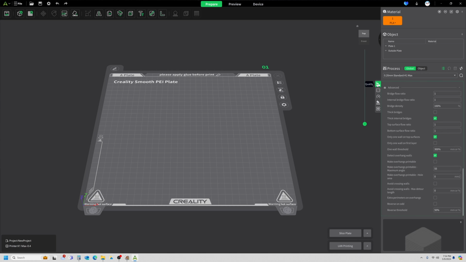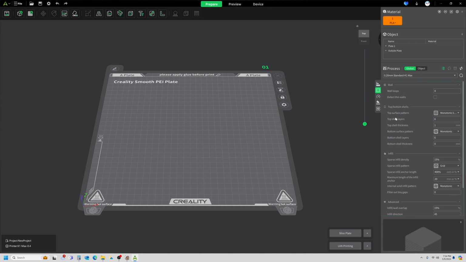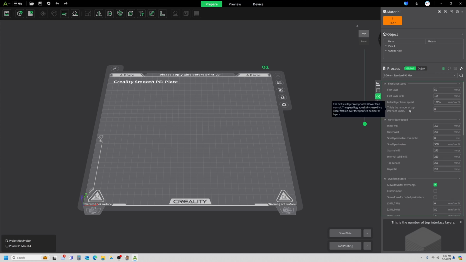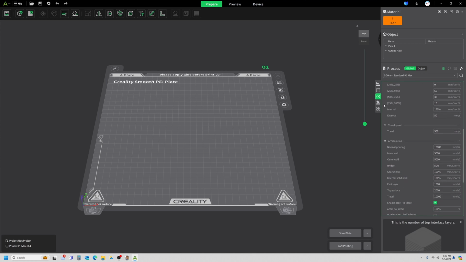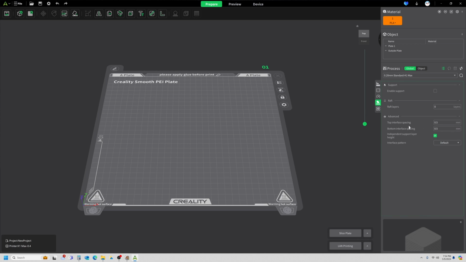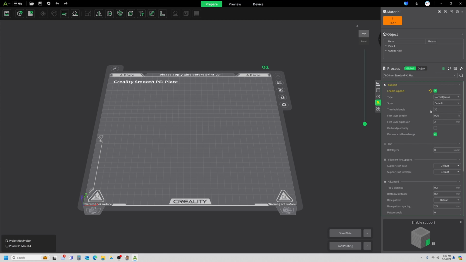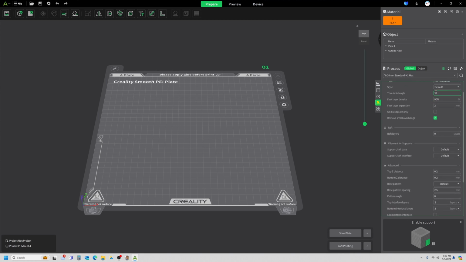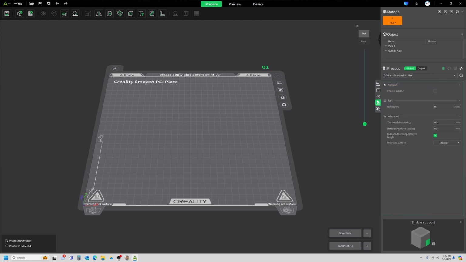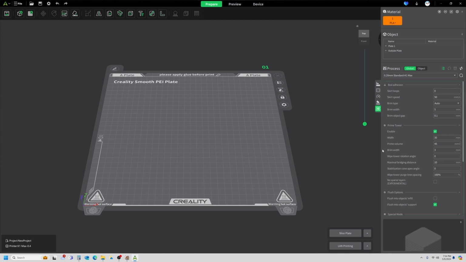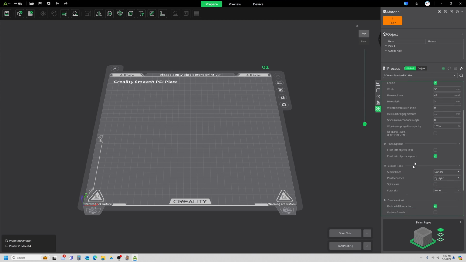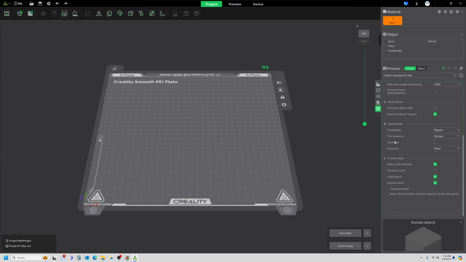And that didn't just happen for quality, strength, your speed. We just opened up ourselves to a whole new world of what we can change. Our support, so we enable supports, and we got all kinds of good settings on there. And the same thing with other. Now here, under other, we have our bed adhesion. And I believe this is where we keep our fuzzy skin and a few other ones.